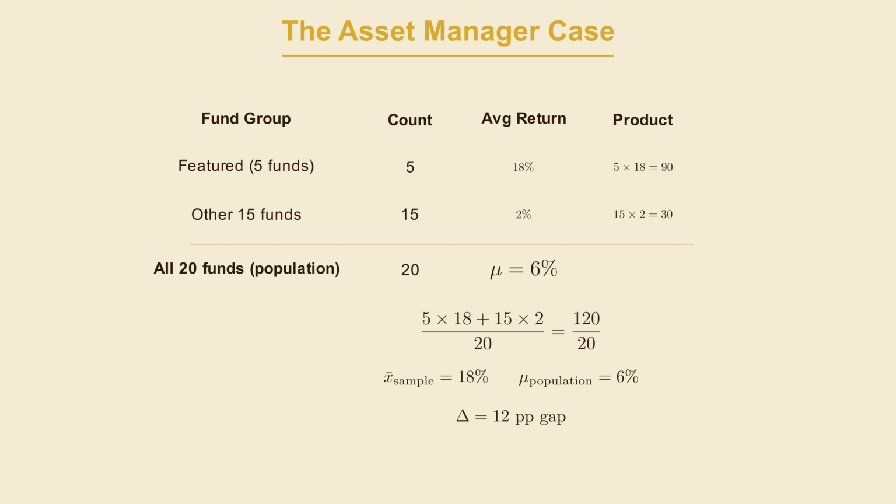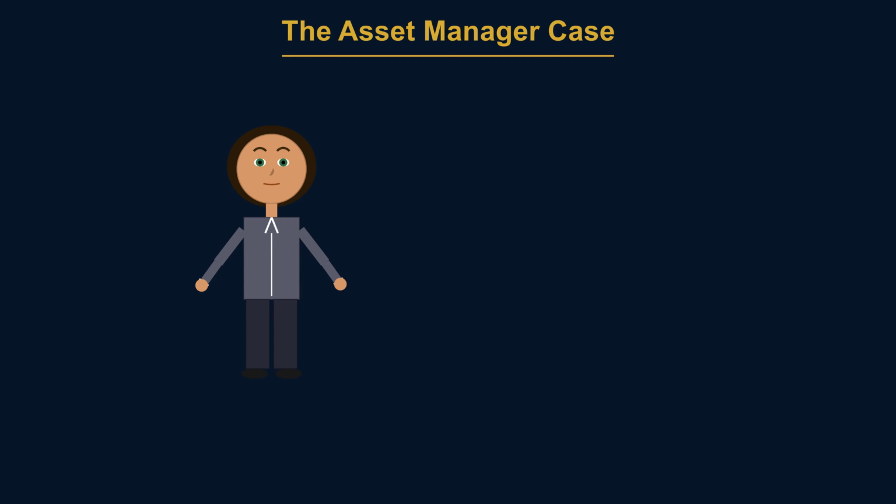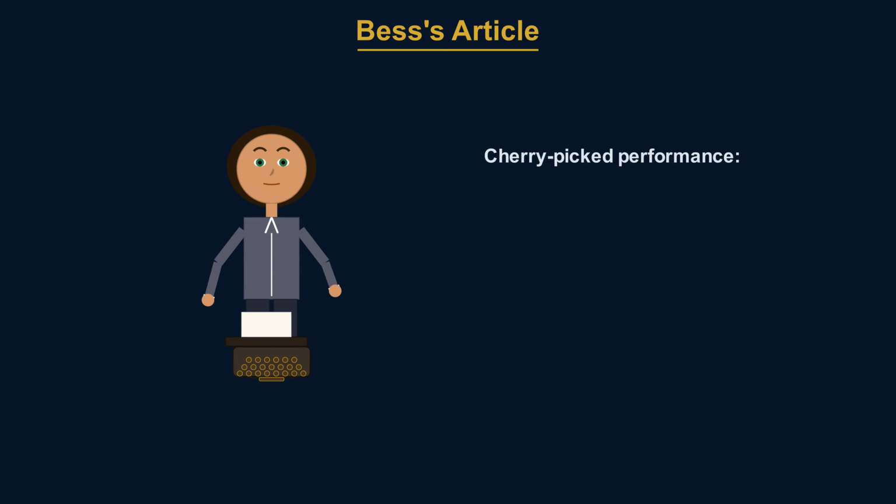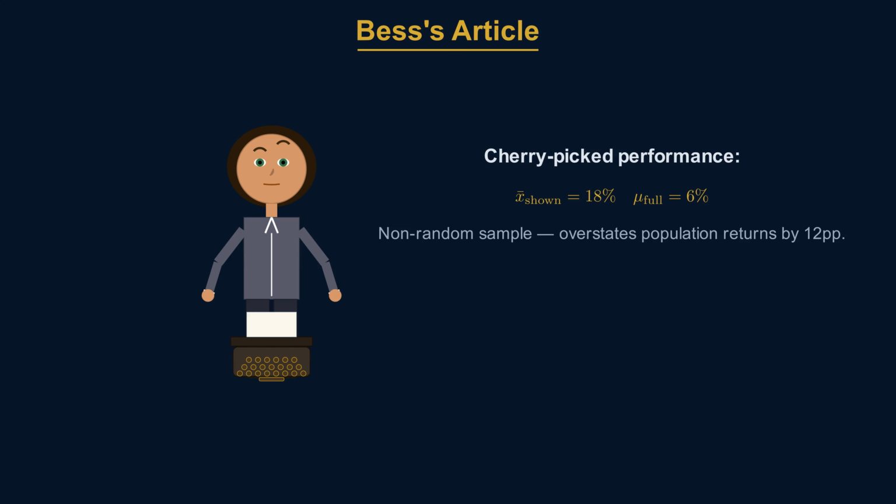The population is all 20 funds. The sample being presented to investors contains only the 5 that happen to outperform. The other 15 funds still exist, however, they just aren't in the sample. So the sample statistic doesn't estimate the population parameter. It estimates what you'd expect to get only if you ended up picking the winners. Bess explains this to her readers with a single question. If the fund manager showed you the average of all its funds, not just the good ones, would you still be impressed? Almost certainly not. But the marketing materials never give you that number. They give you a biased sample and let you assume it represents the whole.